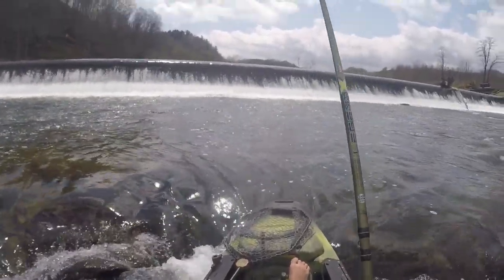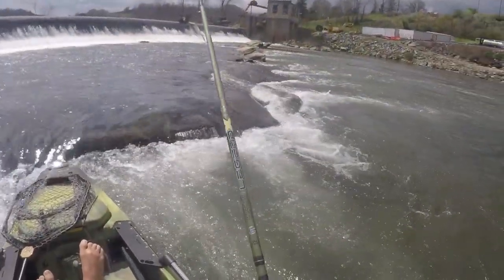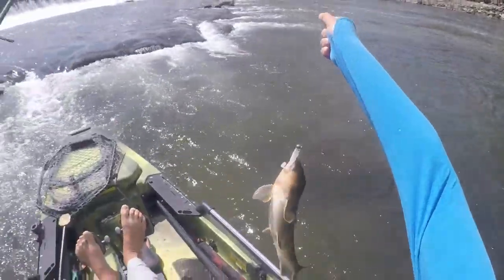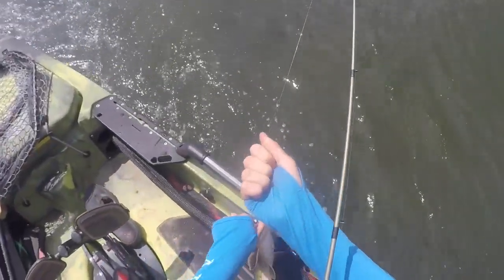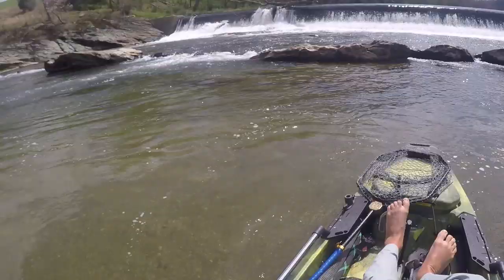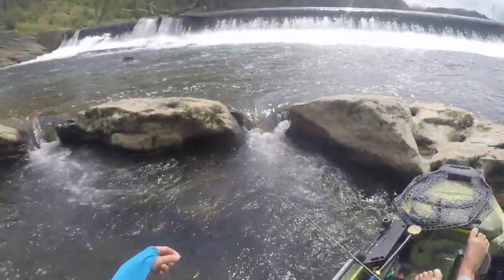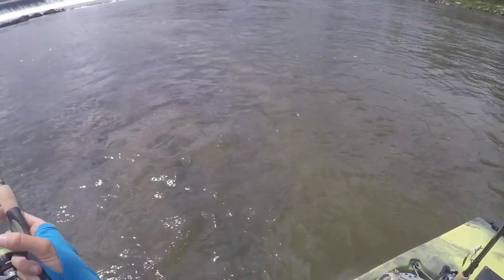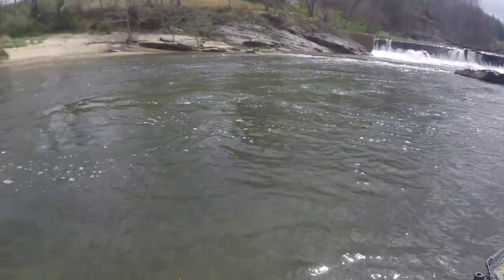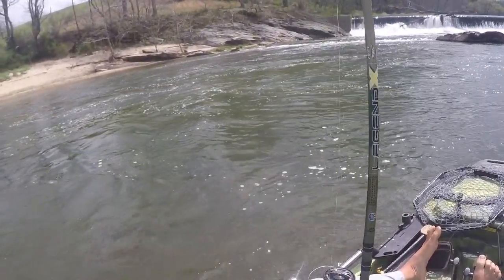First cast on the little swim bait. Those suckers love swim bait. Third smallmouth right there, just sitting right where it should be — in that slower moving water, right where they should be. When I fish this, I don't hardly do a thing — just let that bait come back with the current.